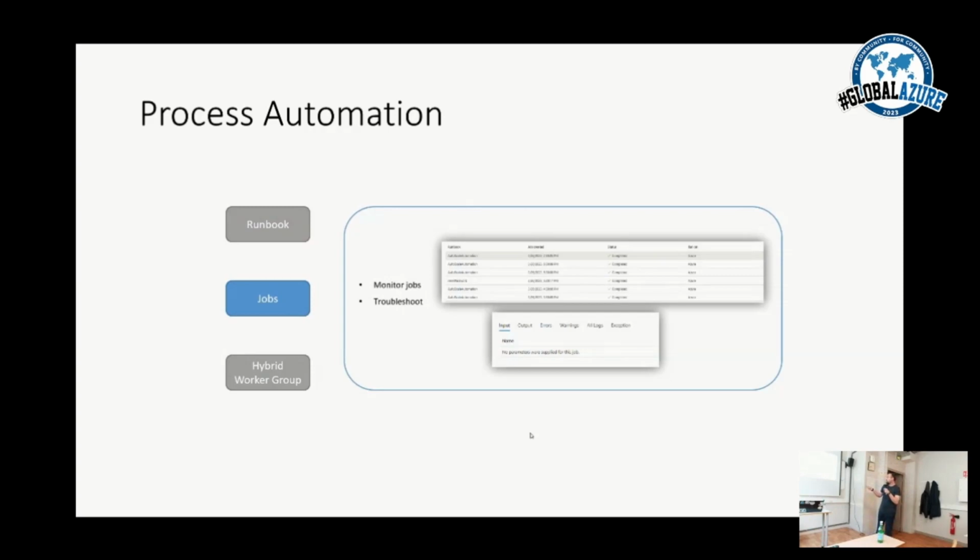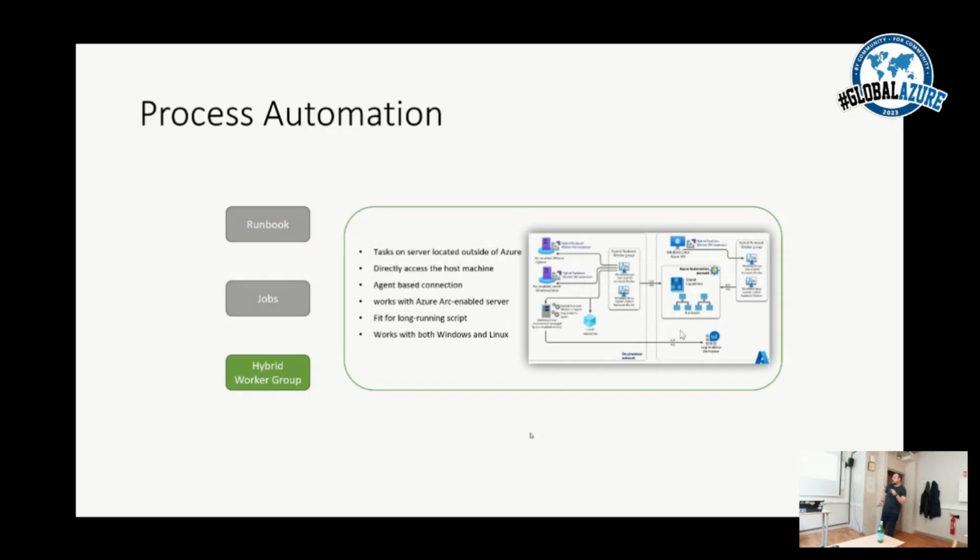The other part is hybrid worker group. So when you are not using Azure hybrid worker group, basically you're using sandbox. And this sandbox, it's a kind of backend by a server that is not maintained by you, and it's basically maintained by Azure serverless system. So you can push your code, but there is some limitation on that one.